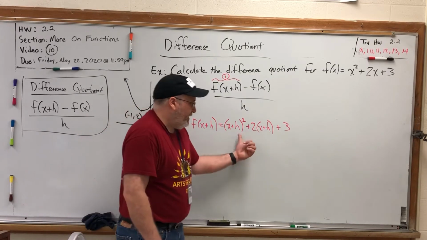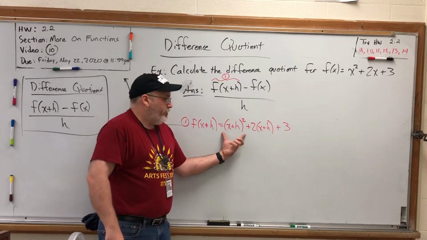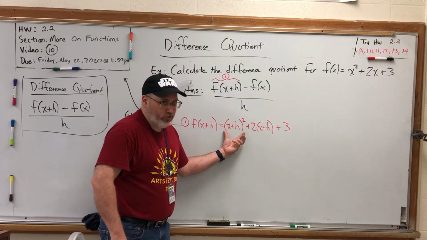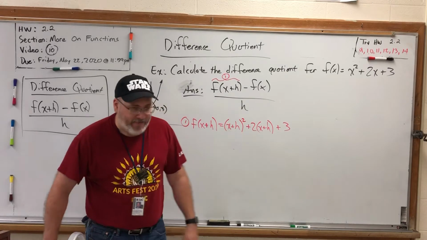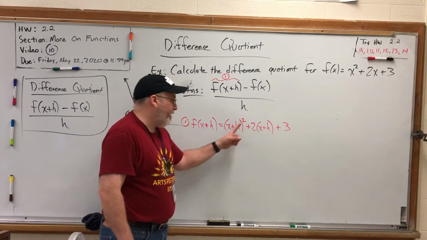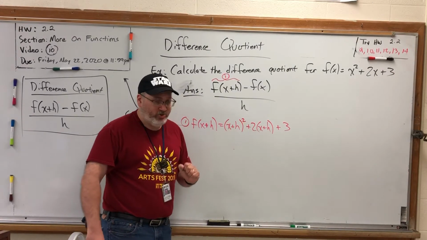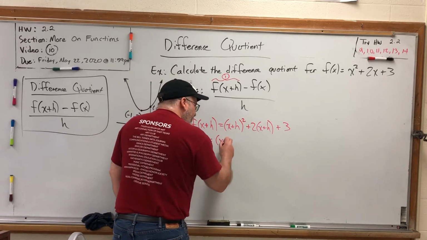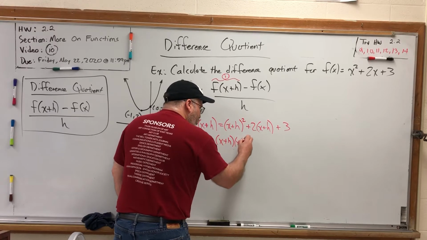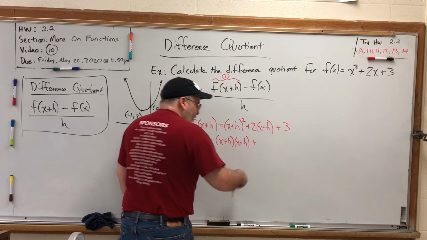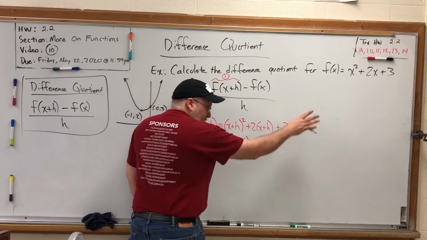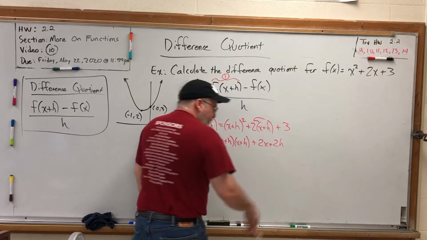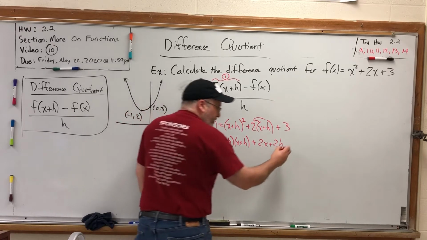The middle's easy, I distribute the 2. But how do you square x plus h? I'll give you a hint. You don't distribute the square. I had that rant in a previous video, but you cannot distribute powers across an addition sign. To square something means to multiply it times itself. So I would have to write the x plus h twice and then FOIL it out. I'll go ahead and distribute here because I can. So we get plus 2x plus 2h and then a plus 3.